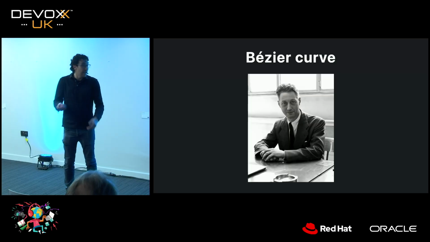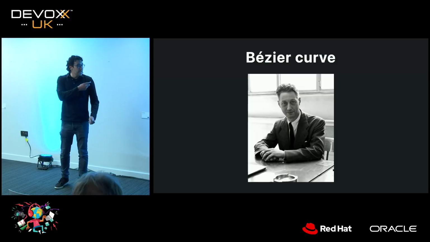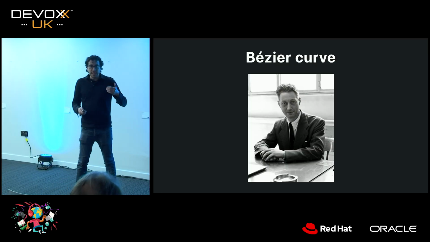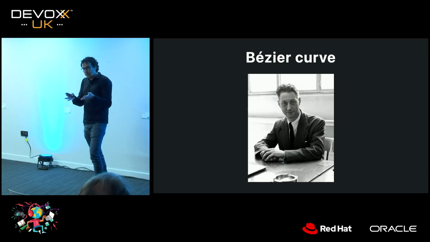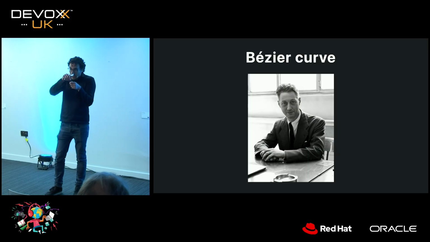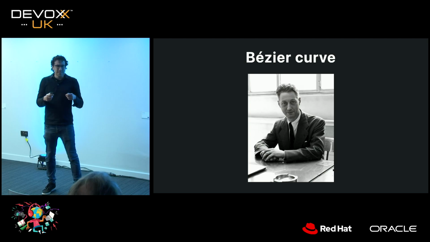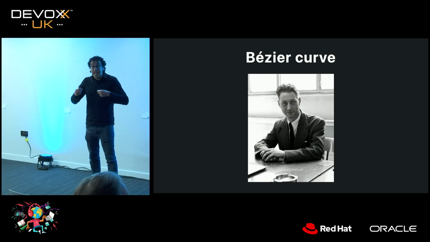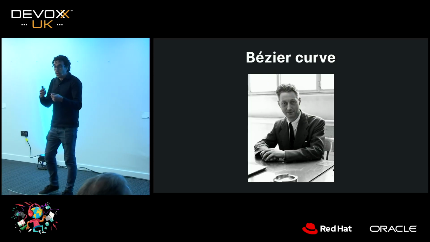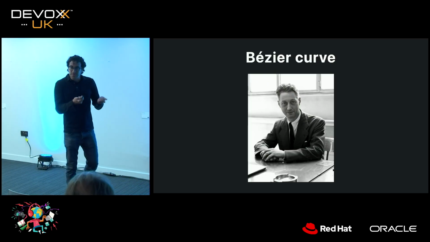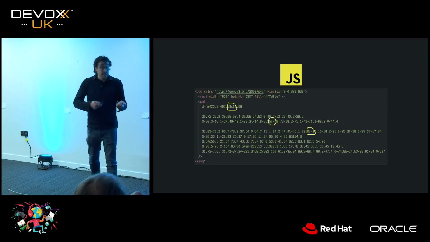So Bézier curve, named after this guy, Pierre Bézier, who was working at a car manufacturer. He was looking at people designing curves for cars, and they were doing this mathematically. So they had to put it on graphing paper and do functions. He was thinking, this sucks, there's got to be a better way. So this is how he came up with this idea of Bézier curves and these handles that give you a way to control curves much more nicely than graphing paper and all that. And again, it's still used today.